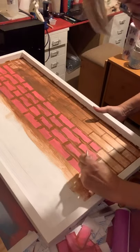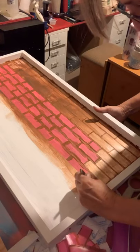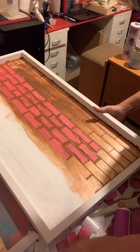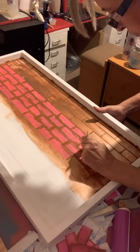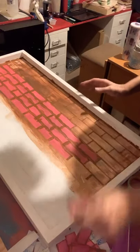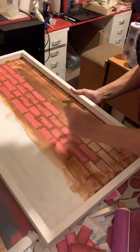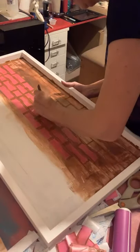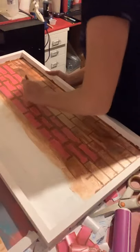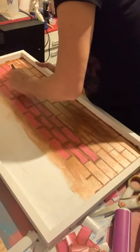So these are coming off really easy. The paint, as you saw, I went in immediately and started pulling them off. And I expect the epoxy to go over this lowest row, so I don't care that I don't have an outside grout. I'm fine with that. I just kind of visually put it into thirds, and it's really almost more like half. This is going to be water. I think it's going to be really pretty.